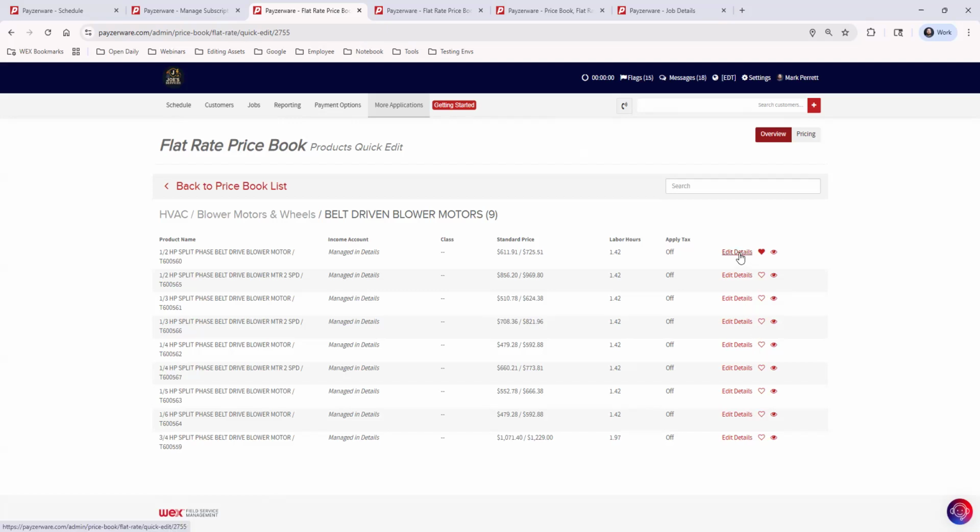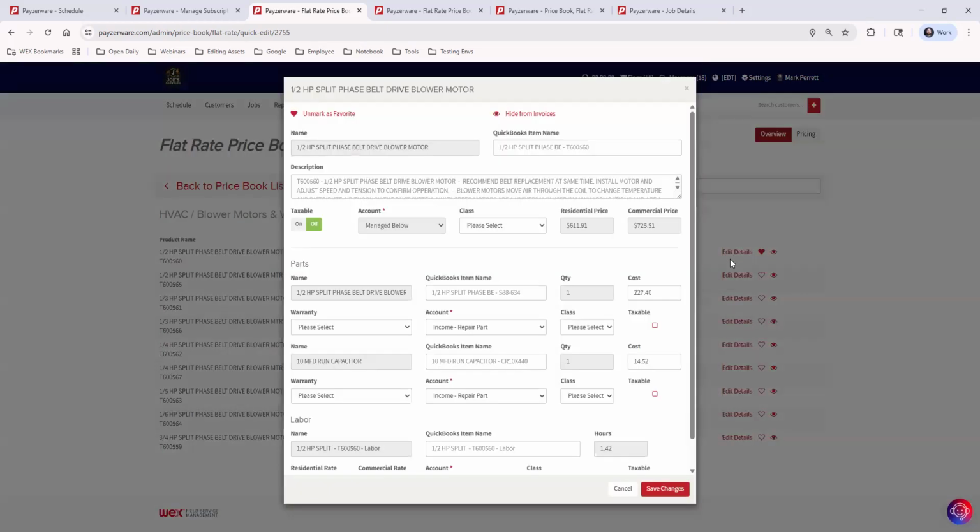You can also click Edit Details, and this allows you to personalize the cost of these items individually. Now, this is important to know. Profit Rhino is going to do the pricing for you. So typically, I would recommend using Profit Rhino without making any adjustments at first. See how that looks.